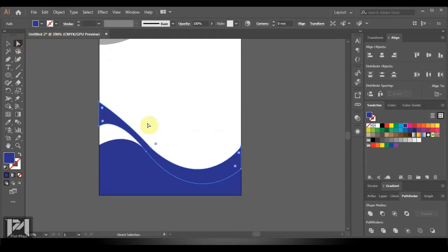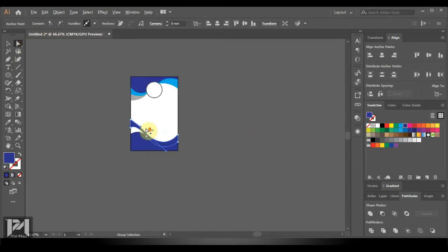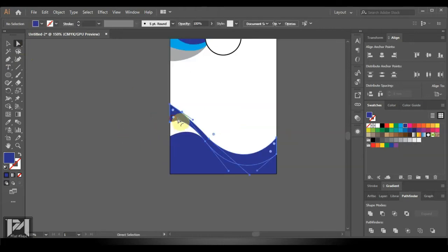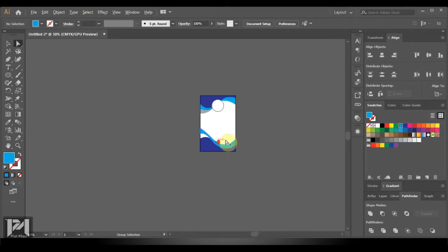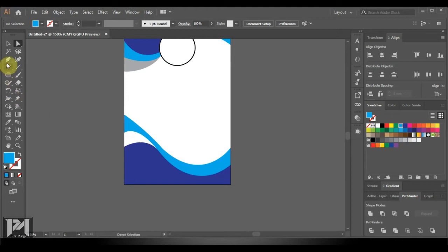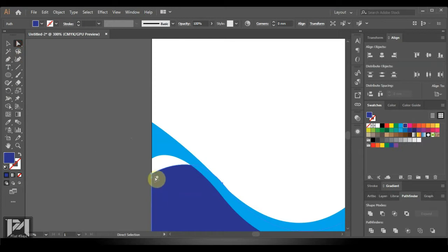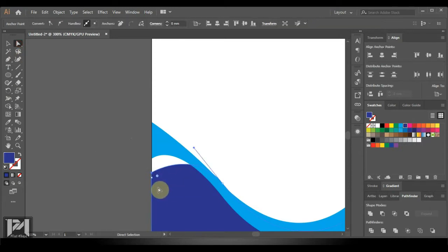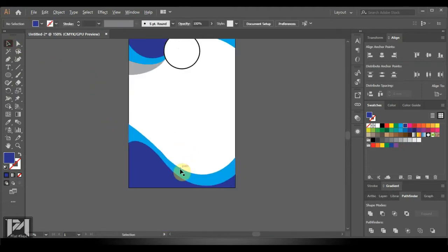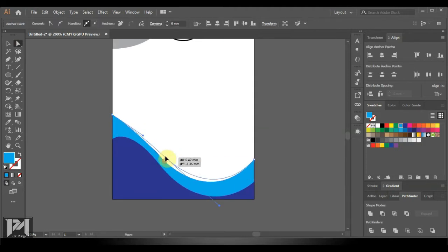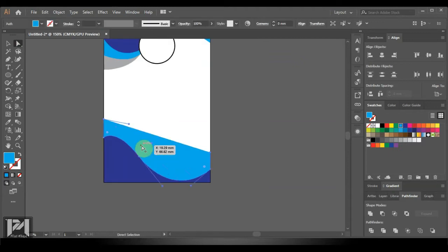See, I'm just using the selection tool so I can find all the anchor points. Now it's visible. So here now I can change the color and also change the format as I need. See here, I just click that anchor point and press the up arrow key to delete that gap. I'm not really deleting it, I just increase the size of the below shape a little bit further upwards.